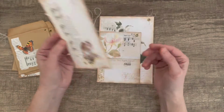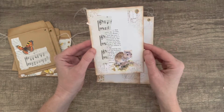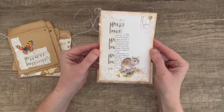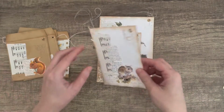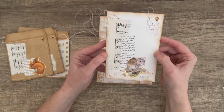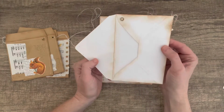I like the white ones. I feel like the background of the images dissolves into the envelope and you can't really see where the image starts. Like on these ones, you can see a white outline where I haven't cut close enough to the edge. So I like these ones. And that's the back.